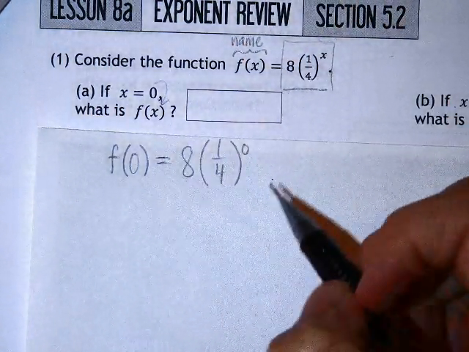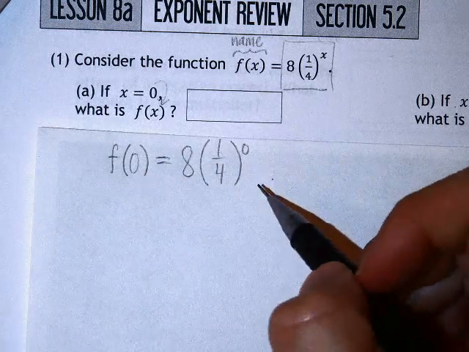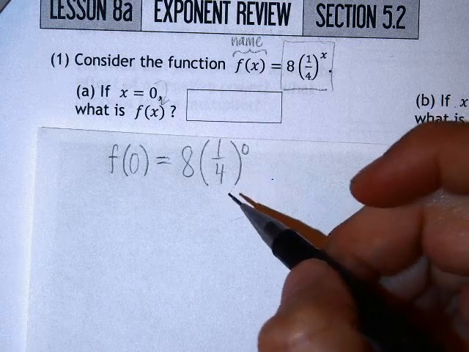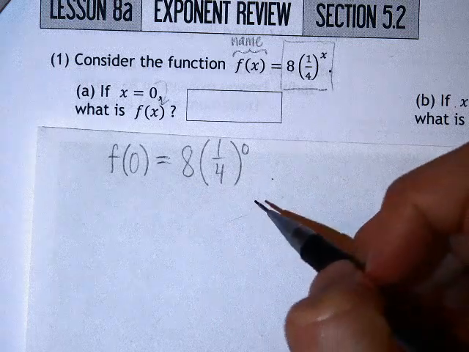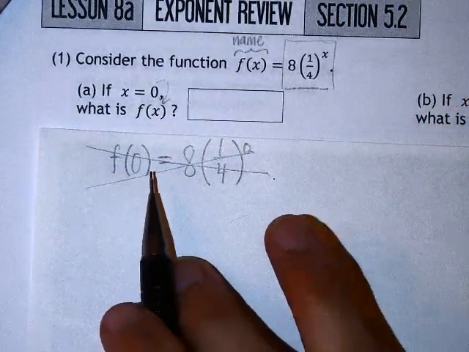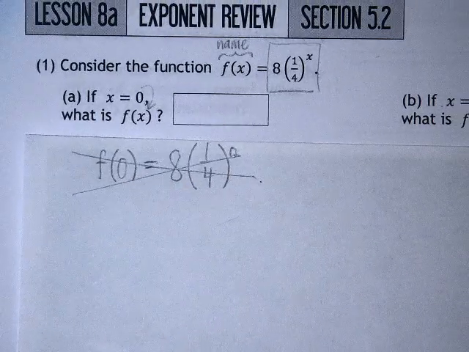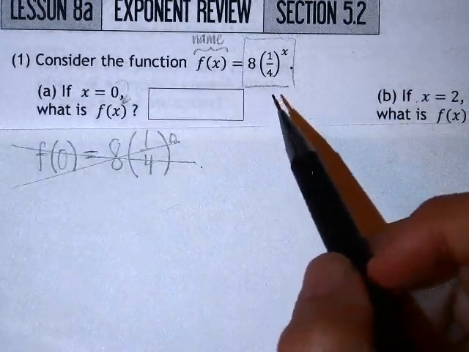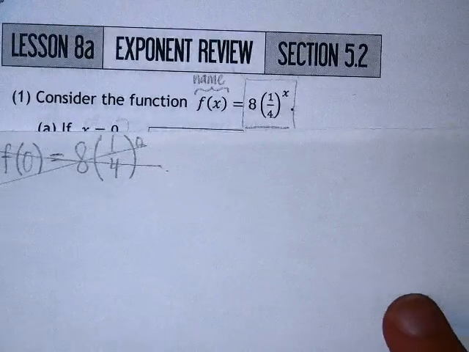Now, the reason I'm not going to ask you to do it this way is because we've never really talked about what this means. Like, what is 1/4 to the 0? Maybe you know some stuff from Algebra 1, maybe some rules of exponents or the order of operations will help you. That's cool, but I'm not going to focus on this right now. Even though it might seem weird, like, wait, Herbert, you're crossing out how to do the problem? I'd rather focus on this as a sequence, because that's something we have talked about in class, at least in online class, and that's something you can hopefully make a connection with.